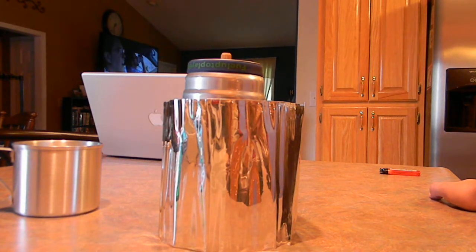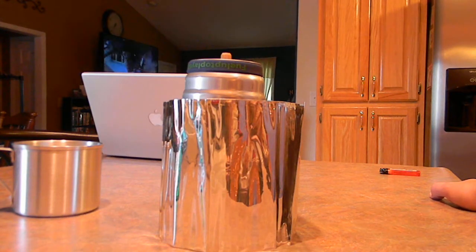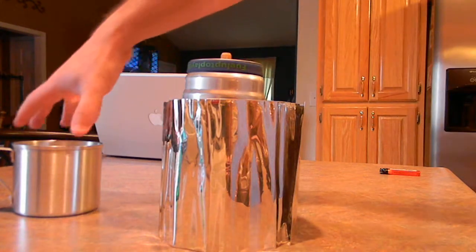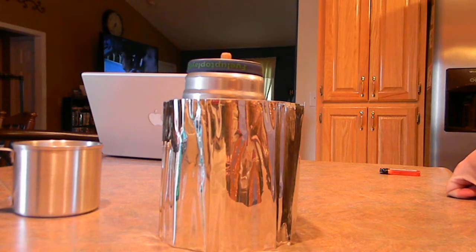I also have a GSI minimalist cup that I bought from REI that I've been using, but this mug here is about half the weight and the same size, so I'll definitely be going with this.